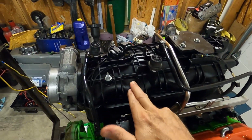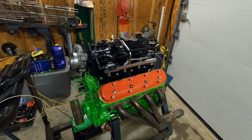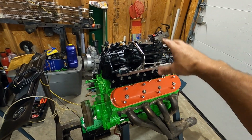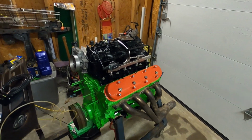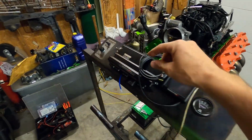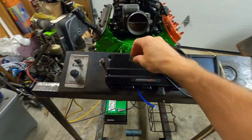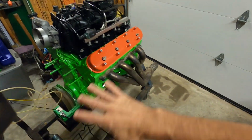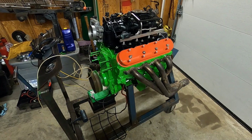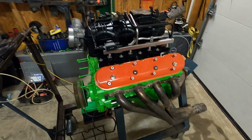These things clean up really nice when you pressure wash them and scrub them down just a little bit. Of course, then you got to dry them off, but that was a used Trailblazer SS intake. It looks brand new. So anyway, we have it on the stand. We have our Holley Terminator X here. We're getting ready to hook up. Obviously this is a loud looking engine. It should be loud too. It's got that Texas Speed MS4 Magic Stick 4 cam in it.